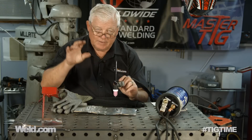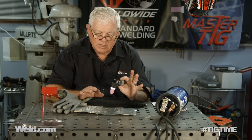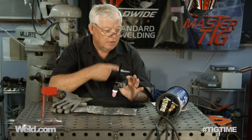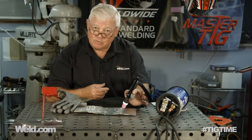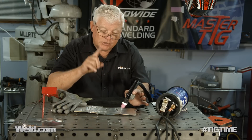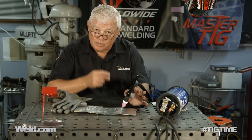I don't have a foot control, so I've got to set the machine exactly the amps that I want. But when I hit this button you're going to hear high frequency — high frequency should come out of here. Now you've got to remember: once you turn that machine on, this tungsten is live. So just like stick welding, if you touched it while it's on it'll try to start the arc. That's not what we want — we want to get close and hit that button and see if the high frequency works. So let me get my gear on and we'll start going through a couple of tests.